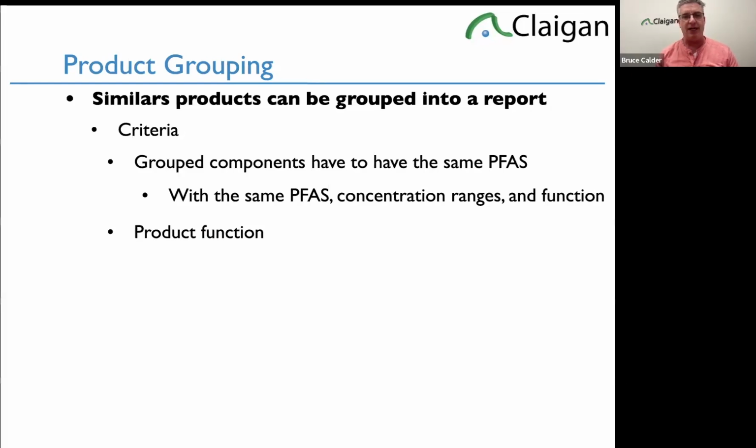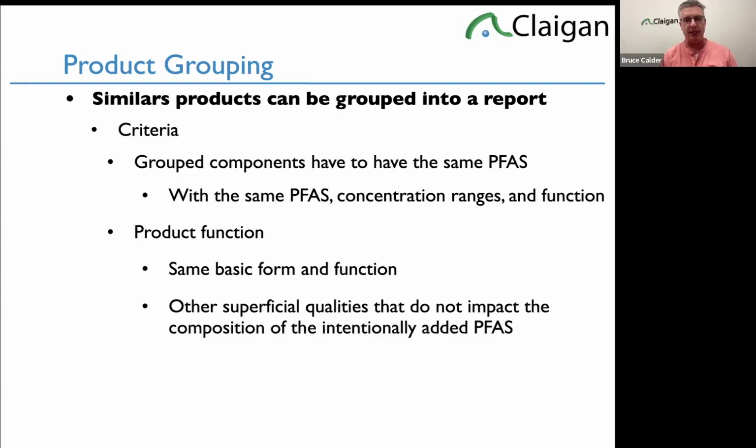Bit of chemistry stuff. That's why it's a bit complicated. Somebody's like, oh, I have Teflon in it. I'm like, is it FEP or PTFE? They're like, it's Teflon. But no, it's a brand name. It usually means two different chemicals. It can be more, but it's usually one of two. So it has the same basic form and function. Group stuff together, and I'll show lots of examples in a moment, with the same basic form and function. It may have other qualities, mostly superficial, that most importantly don't impact the composition of the intentionally added PFAS. So the products do basically the same thing, the components with PFAS in them are the same, and the PFASs are the same. Then they can be grouped together, because it doesn't really change their knowledge base.